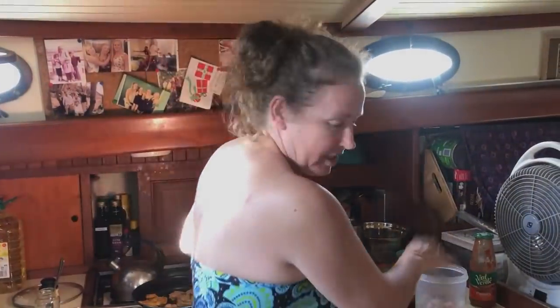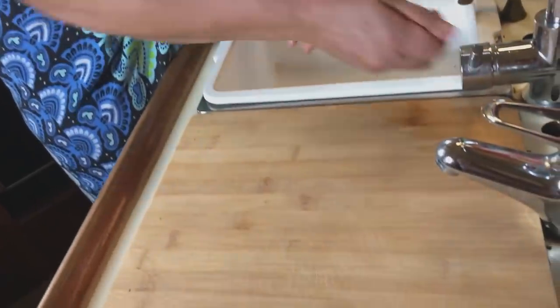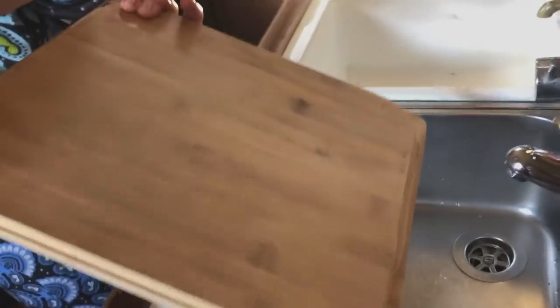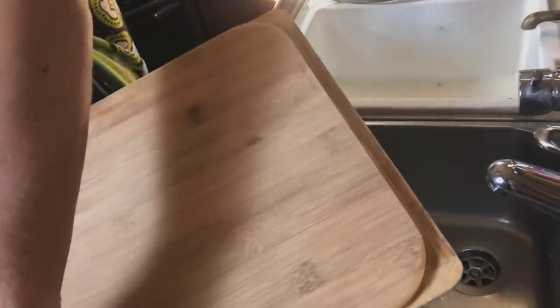So what's the newest addition to the galley? This beautiful chopping board that Magnus just made. And what's special about it? Well, it fits in the thing. See? It's all routed out, is it? Yeah, look at that.